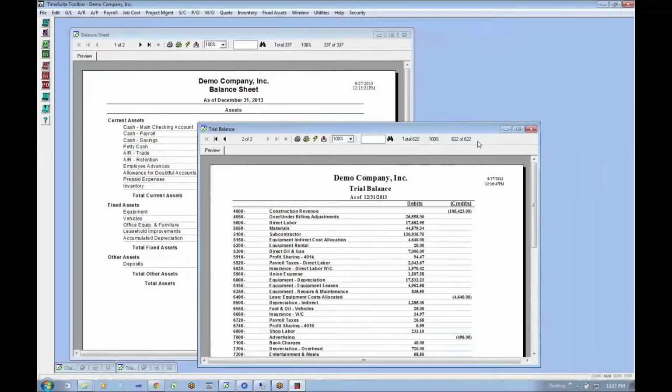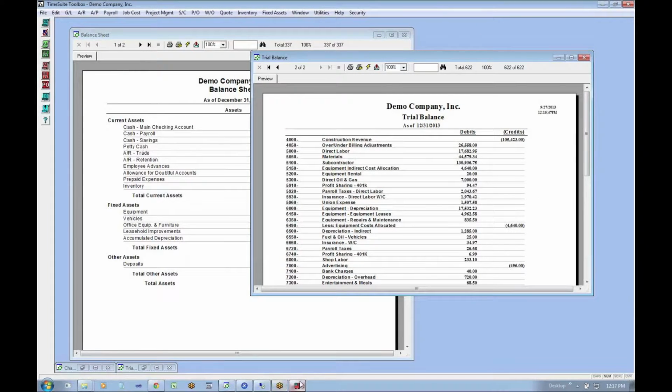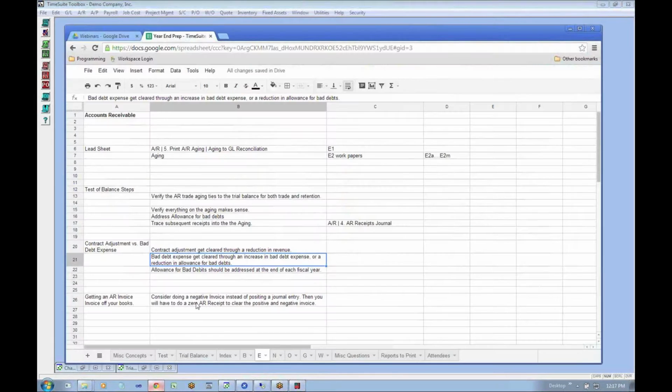So if you have a back charge that needs to come off that's in your receivables, you didn't get paid that money because the general contractor back charged you. Or let's say you had a change order, you got a notice to proceed without the approval, and all of a sudden you had trouble getting it approved, and so you settled for some amount less than the total. Let's say it was a $250,000 change order, and you had to haggle with the owner or the general contractor, and you ended up only collecting 200 of it. There's a $50,000 receivable left. To get that off the books is not a bad debt expense. It would be a reduction in your contract amount.